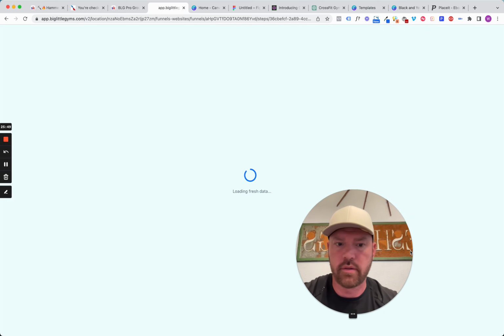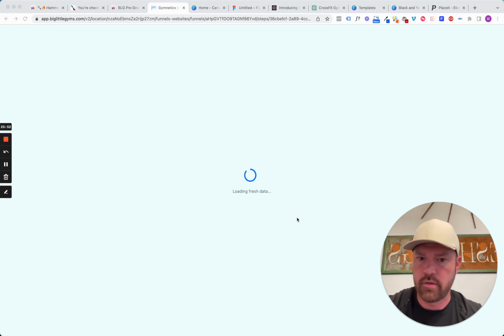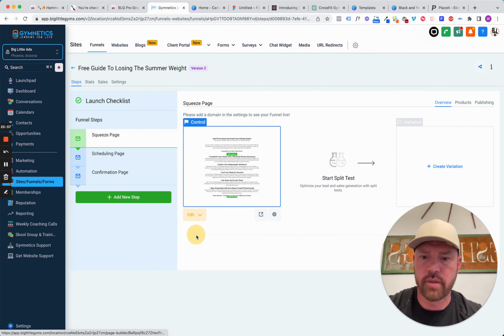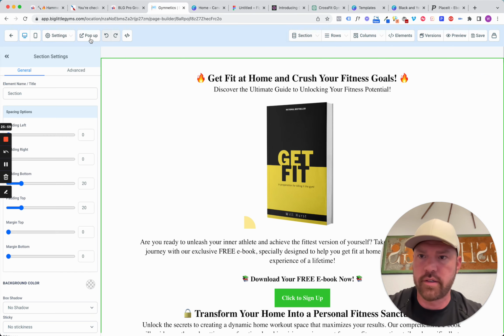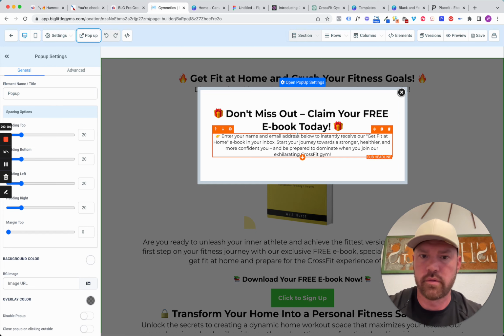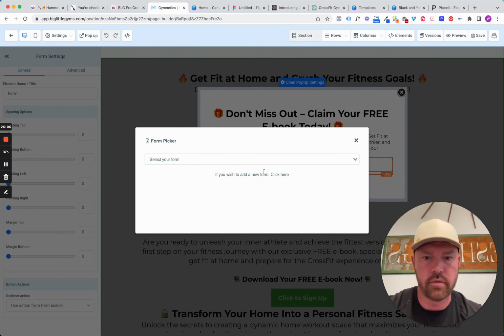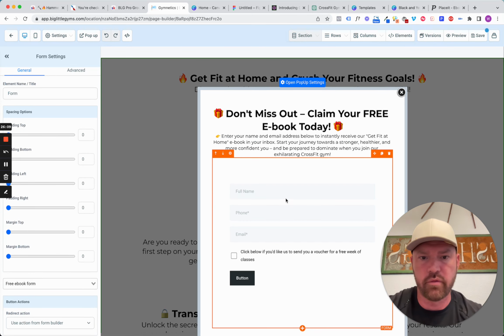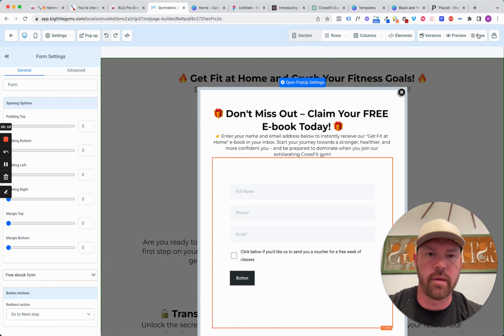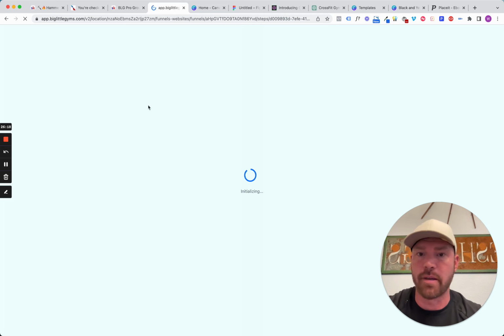Going back, and let's go to the squeeze page here and just make sure this form has the right forwarding on it. So we're going to click on, oh, where'd it go? There we go, free form, there it is. And then just make sure this form goes to the next step. So when they submit that form, it'll just go to the scheduling page and offer them an intro to come into the gym. They may fill it out, they may not. Never hurts to just offer it to them while they're there, because some people will just book. They'll just book.